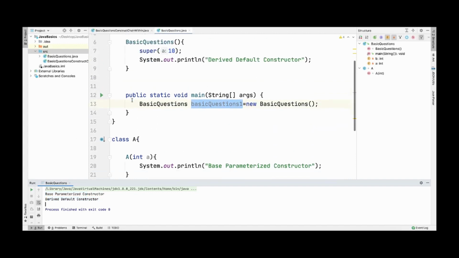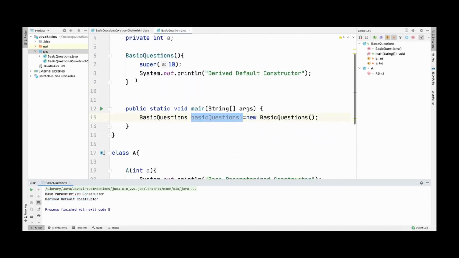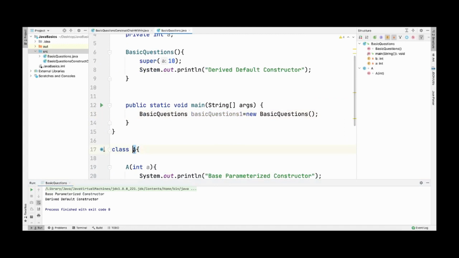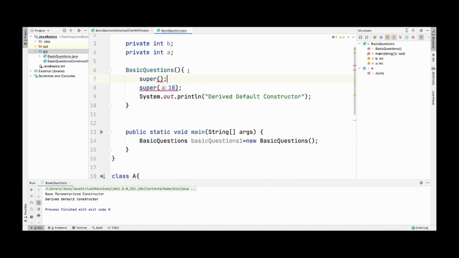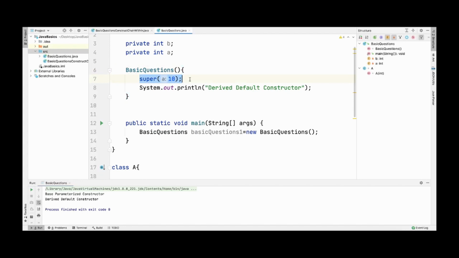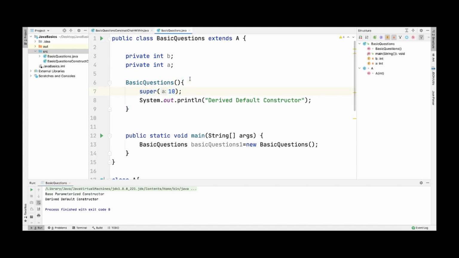But the difference is that for a default constructor of a super class we don't have to call this, because the call is automatically made. But for a parameterized constructor of a superclass, we have to call it. So this is constructor chaining within two classes.